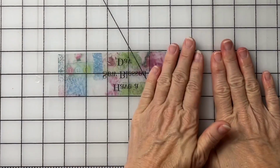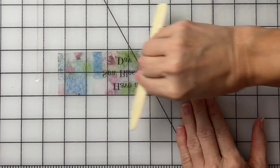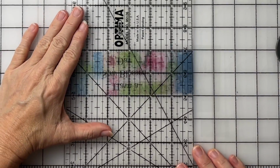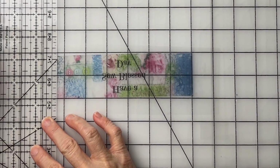Now the back is covered with this clear vinyl. And I like to just take a bone folder just to make sure it's nice and smooth and there's no bubbles in it. And then I just take my rotary cutter and just trim out the bookmark. Come down here and trim it right where the bookmark is.